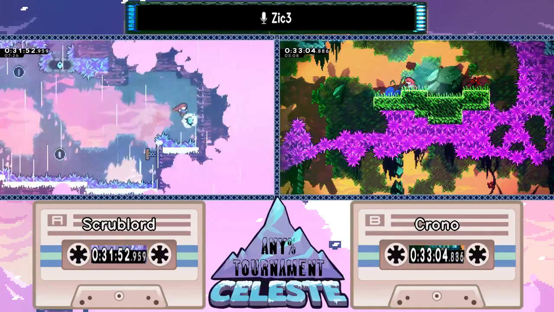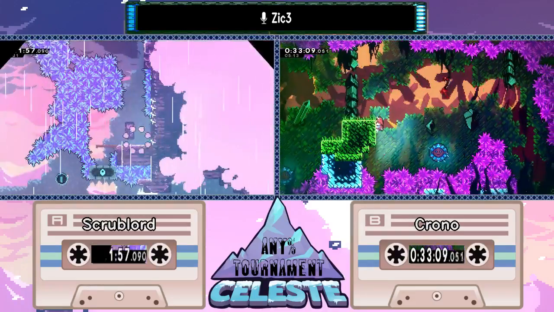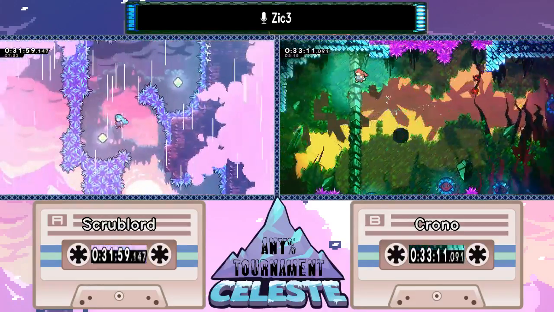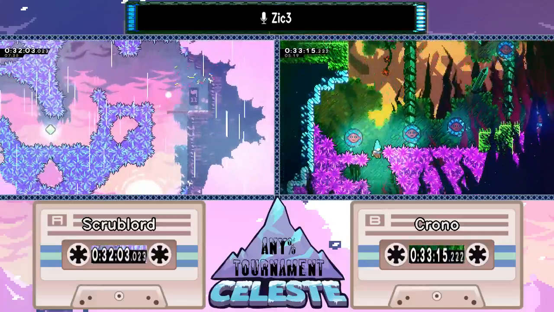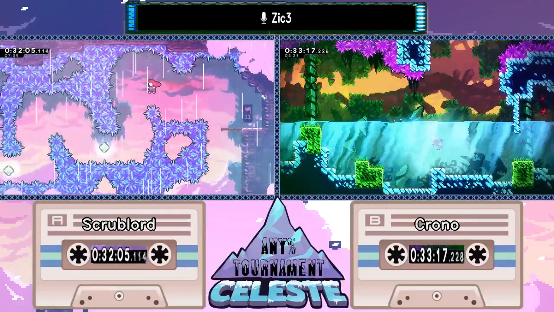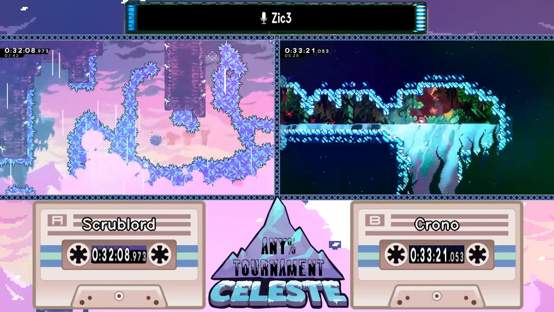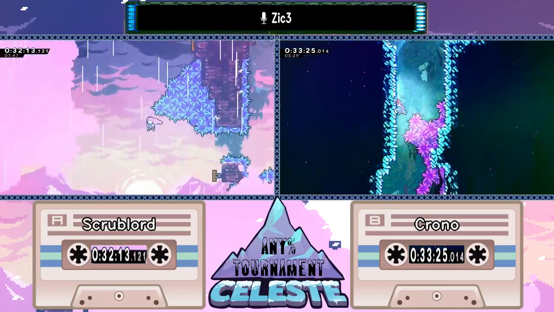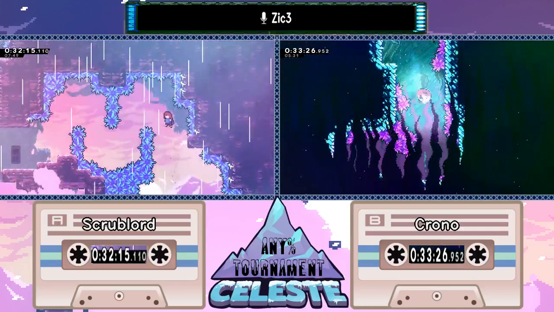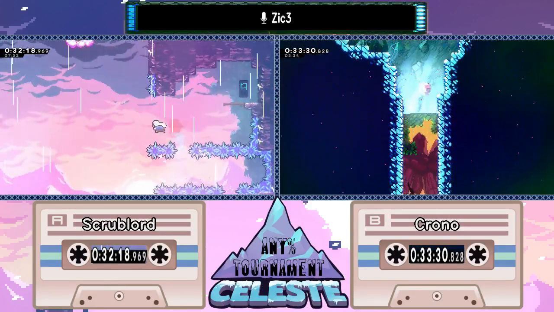So we have Scrublord here, flying through the summit, just making very short work. Getting immediate value off that checkpoint flag as he takes a death right after it. Yet again, he's just making sure he gets all the value he can off of each and every checkpoint, making them all feel important. But as I said before, he won't be going for all of these checkpoints.